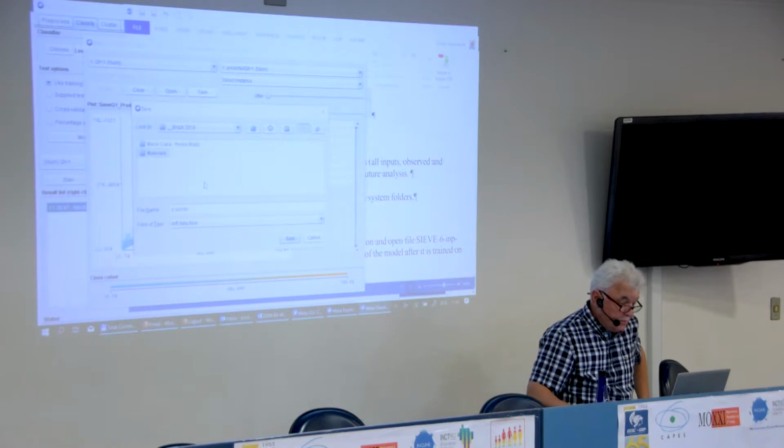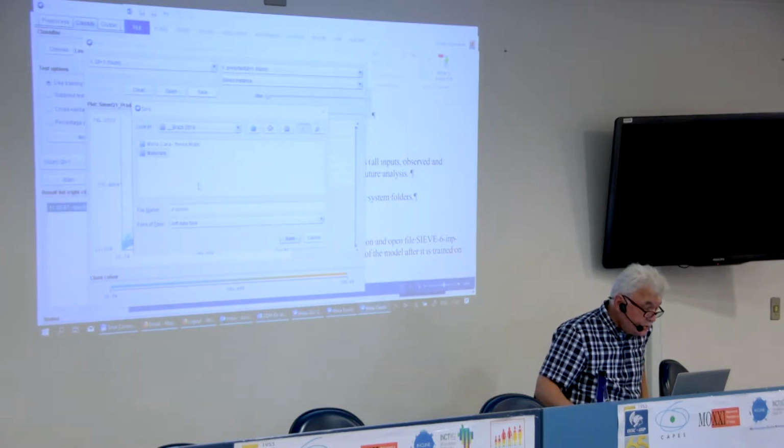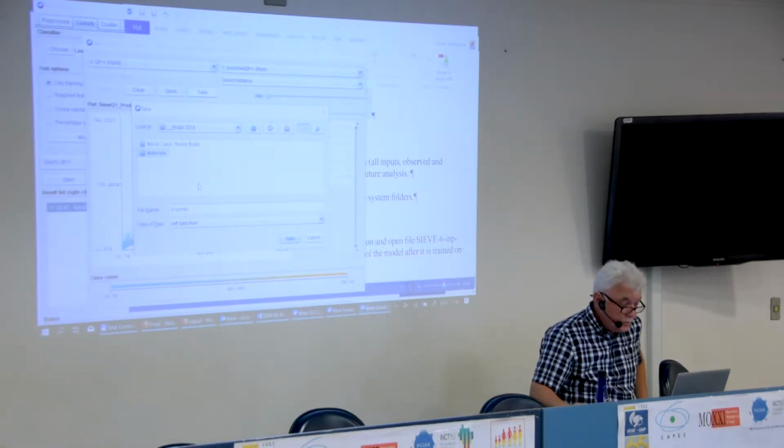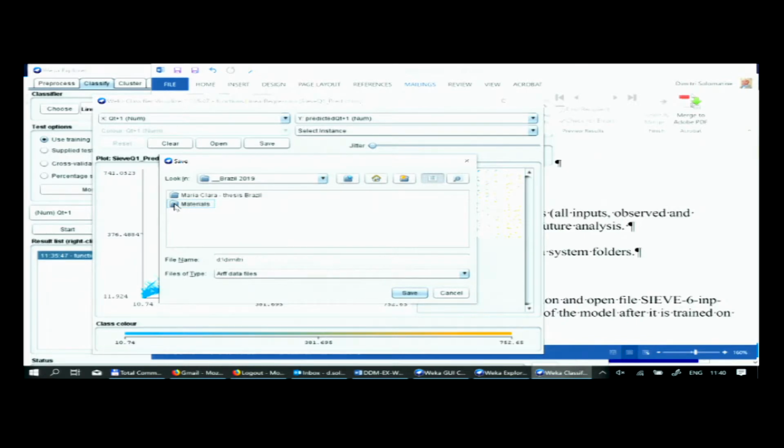Unfortunately, Weka doesn't remember where you were. Maybe there is a way to instruct it. Like in MATLAB, you say working file, and then it always opens working file, but come on.